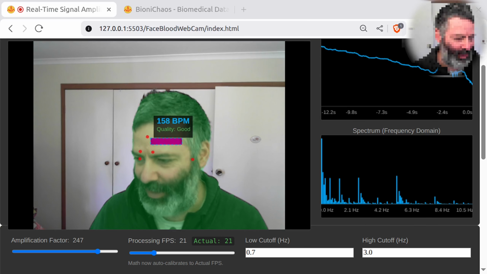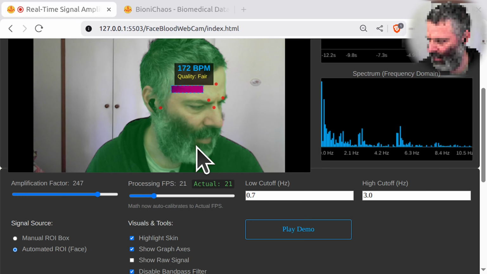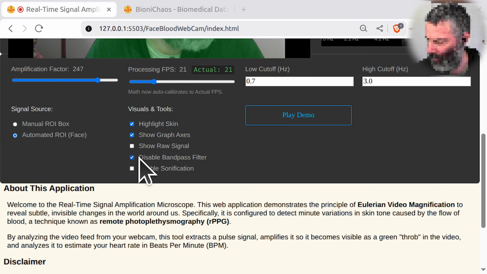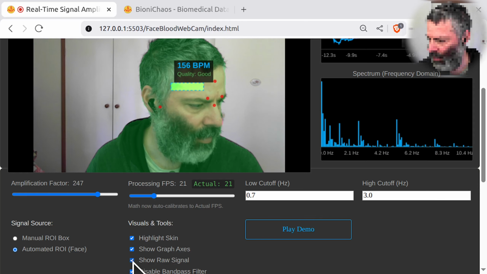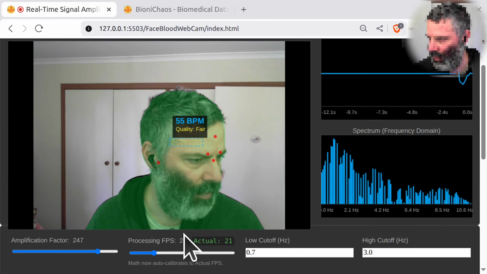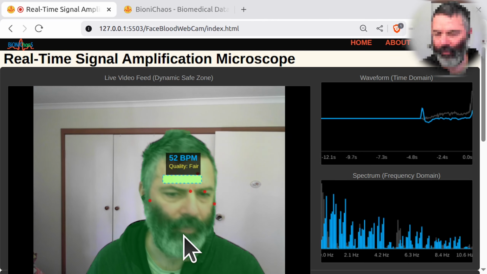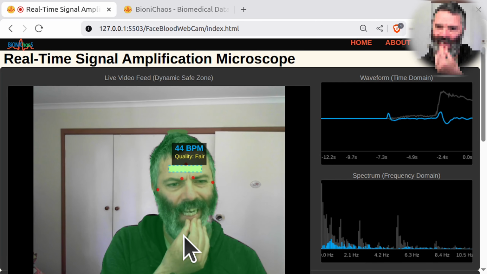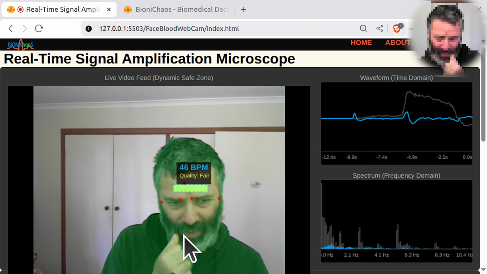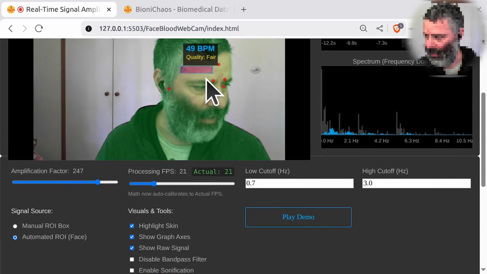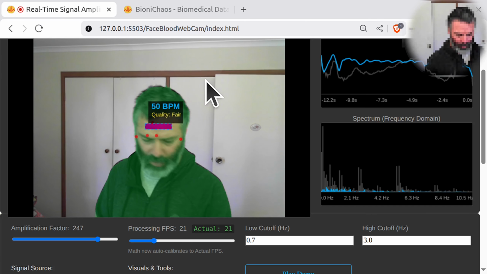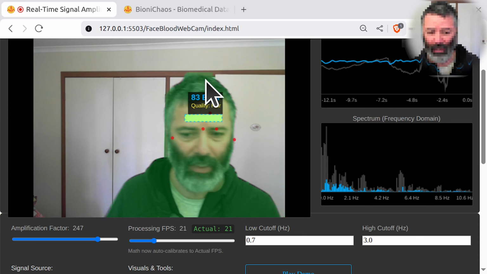Okay, obviously that stopped working as expected. That's not good, is it? Disable bandpass. Can show the raw signal. Are they two filters? We should be disabling them separately, the high pass and the low pass. But yeah, we're still having the same problem with the FPS calculations. Something is wrong, the FPS is not being taken into account.